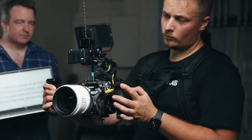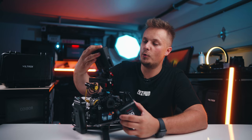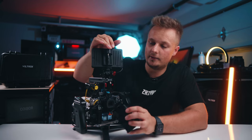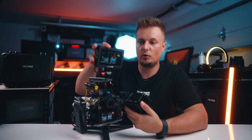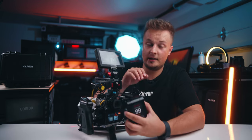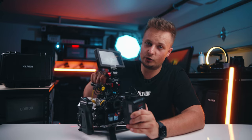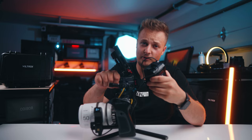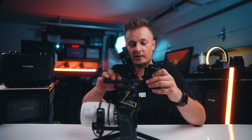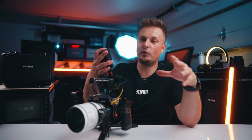The V-mount battery is also powering the SmallHD focus monitor. I have a little plate that goes into a D-Tap port, but you can also use normal NPF batteries to power the monitor — just use a smaller one so it's not too heavy. The battery slides into this little V-mount plate that I have attached to the Condor Blue top handle. This placement for the V-mount battery is literally perfect, because when I slide it in it barely touches the viewfinder's plastic outer shell.